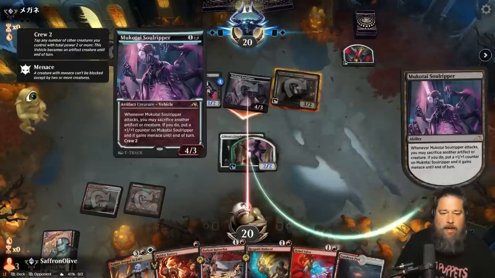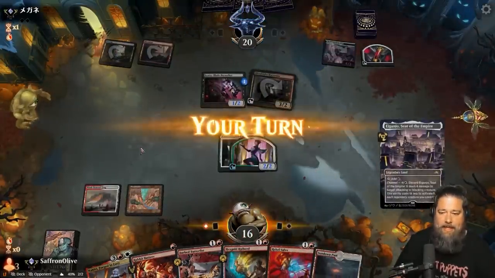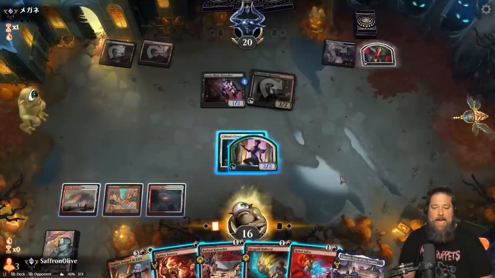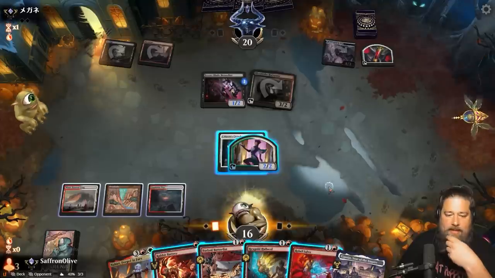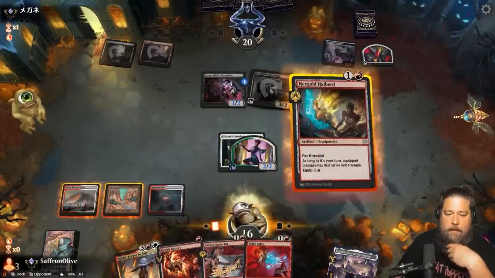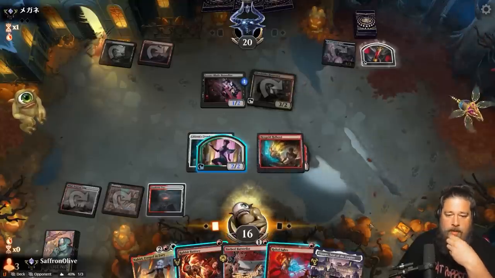Crewing. Are we sacking? No. All right, down to 16. How much does this cost to activate one? So we want to add equipment to the battlefield for Nahiri. We also might need to blow this up. Let's play 2-2 or 3-1. Let's play a 2-2. The 2-2 can block the Berserker. All right, pass the turn.